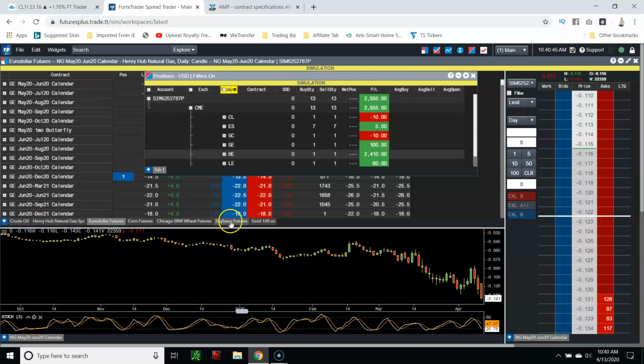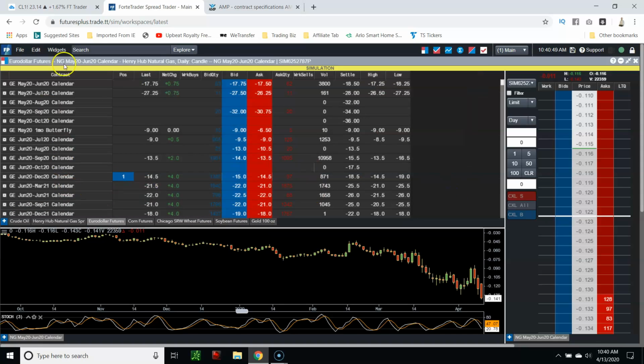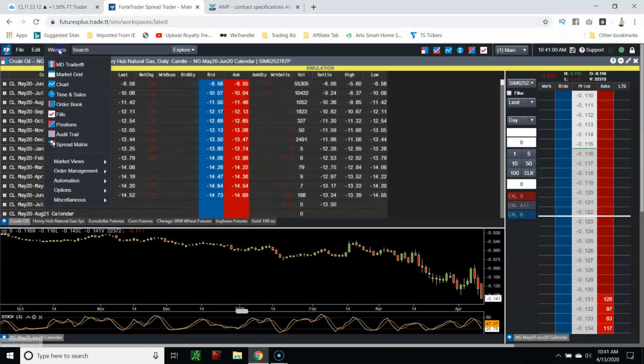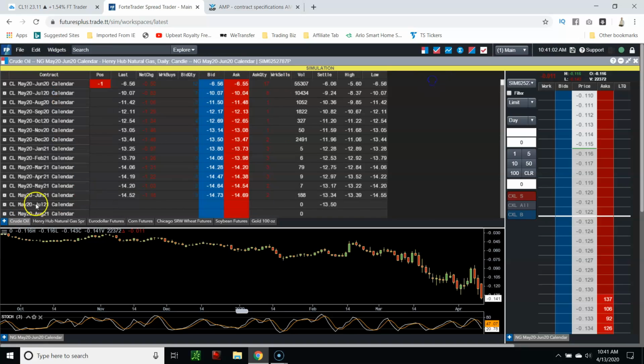I've shown you guys in the setups how to save your charts. Showed you how to build all this workspace and given you links where TradeStation helps you with that too, and things like that, right? Okay, so if we click here on our crude order, on our market grid, on our crude calendars that we already have.